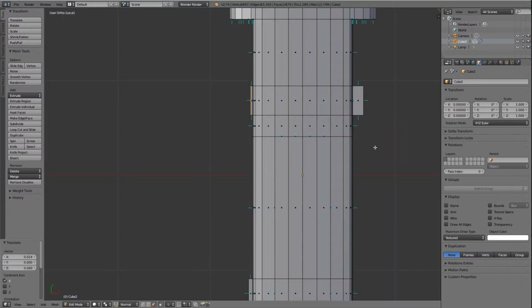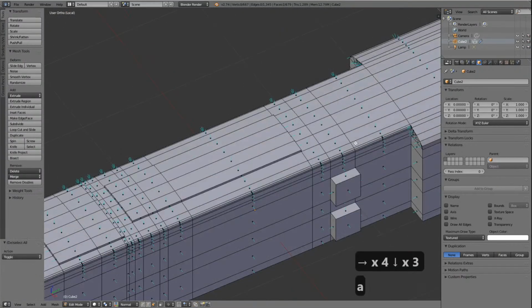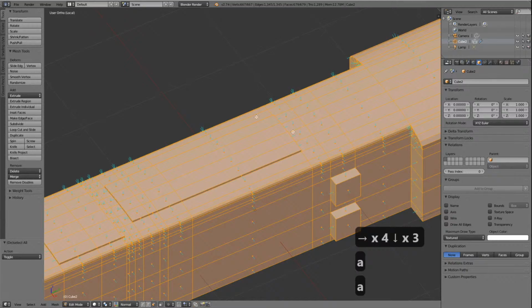Which looks good. Come around. A to select all. I was just about to go there and go remove doubles. But, yep, I've pressed it, and you can see up the top there that so far we've been good.